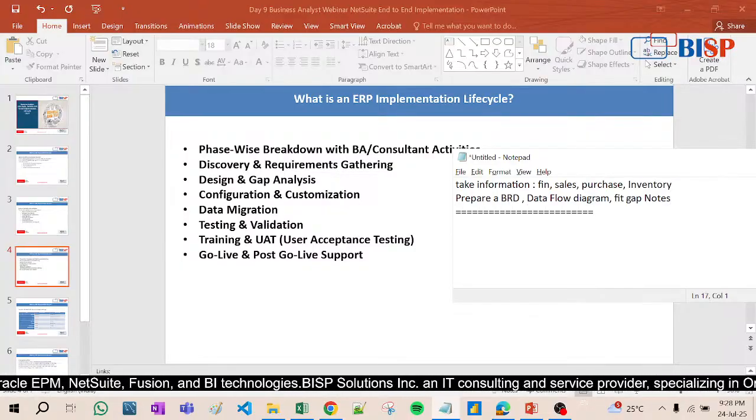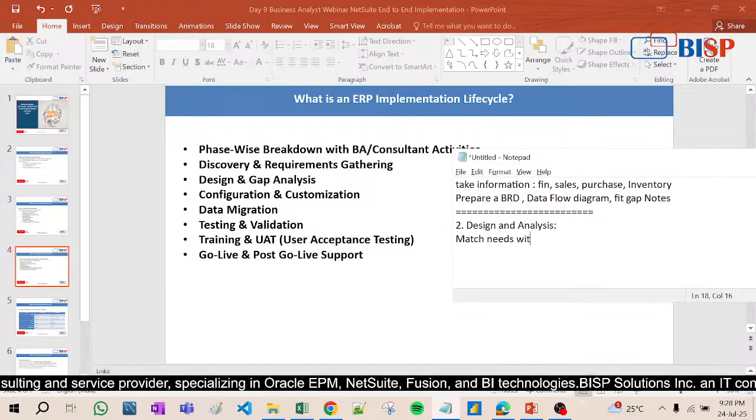Now design and analysis, what will it do in design and analysis? So, second part, that is design. What will the BA do? Match business needs with NetSuite capability, or we can say ERP capabilities.